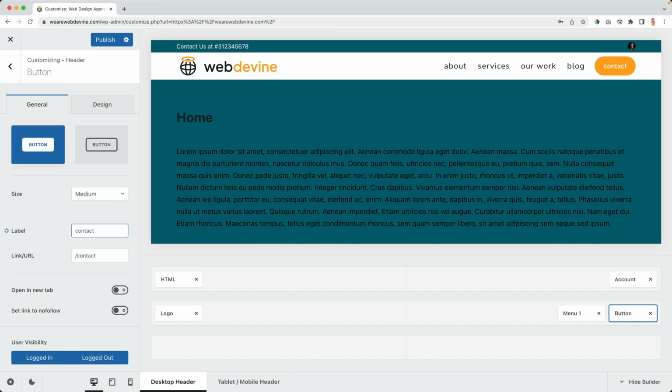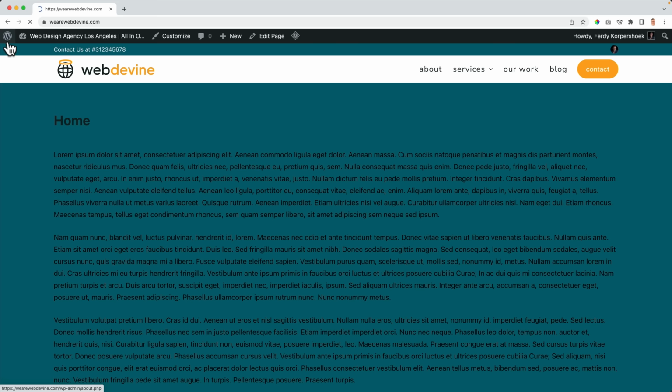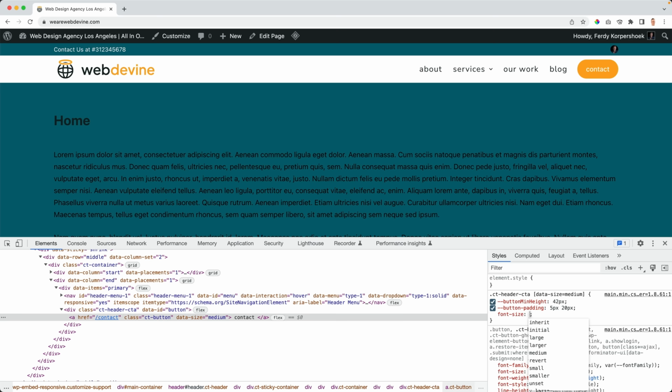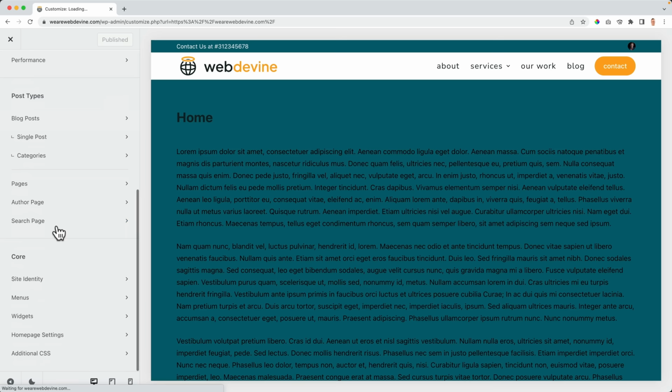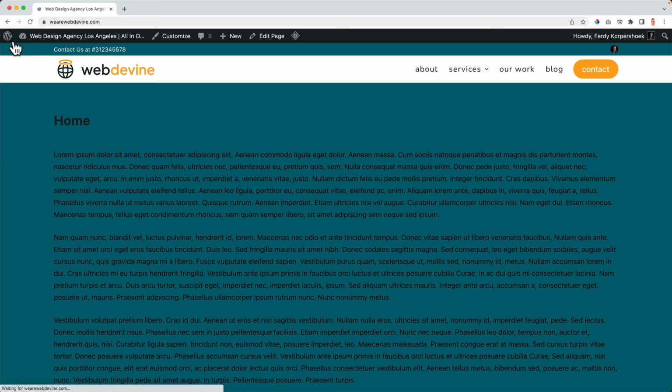Now, if my font is not as big as the font of my menu, let me see, that one is 18, what I can do, right mouse click, inspect. Over here, I say font size, and I make it 30 pixels so I can see if it's really working, and it is. Then I know it's working and I say 18. So it's as big as this one. Then I copy this whole area, close it, refresh the page. I go to the customizer, to additional CSS, and I paste it, and I only want to keep the line font-size 18. Publish, close, great.